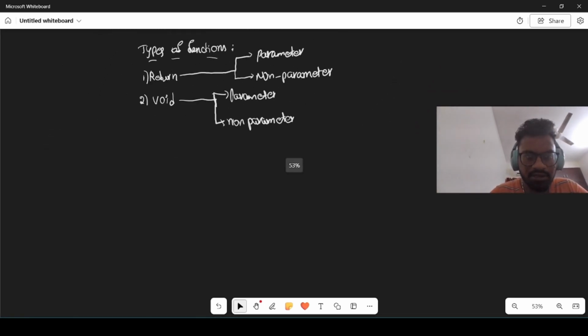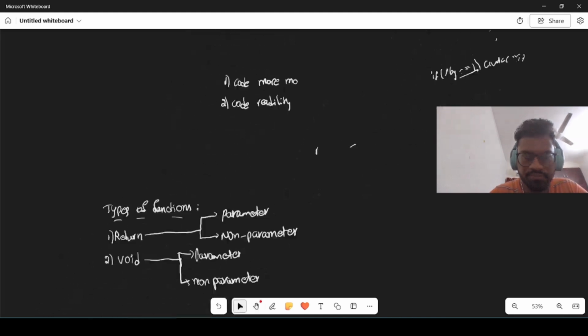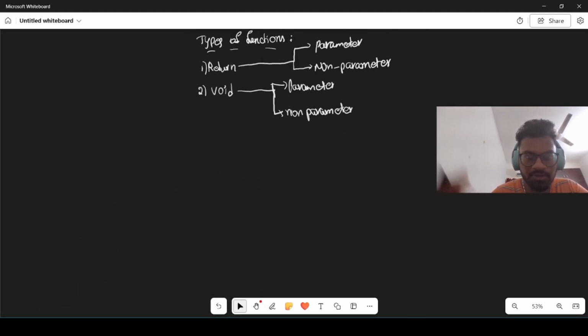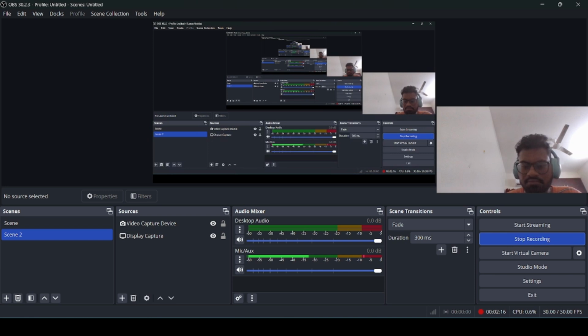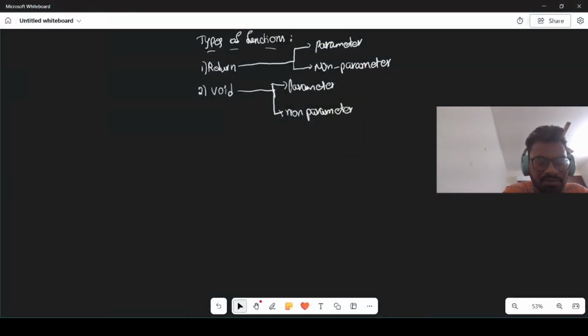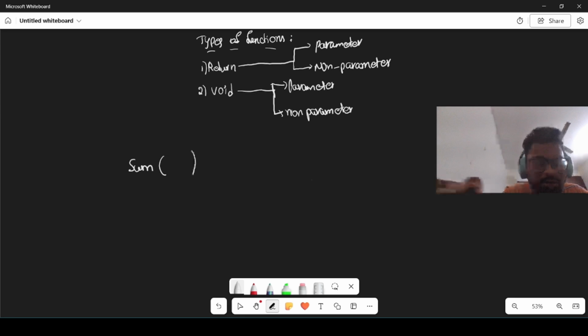As I mentioned earlier, suppose let's take sum as the function name. What I told you, if you want to return that particular sum, then we use a return function.